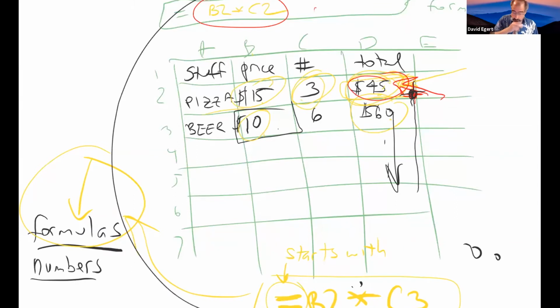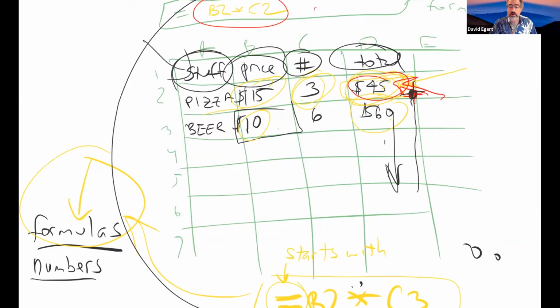What else? The other thing you can put in a cell is a label. I recommend when you're doing Excel spreadsheets for your own data that you make sure you label things so you can look at it and keep track of what column is what. It'll help when you're sorting stuff as well.